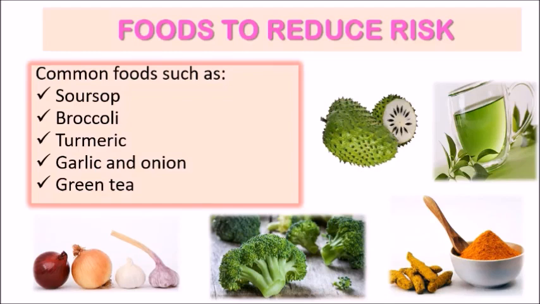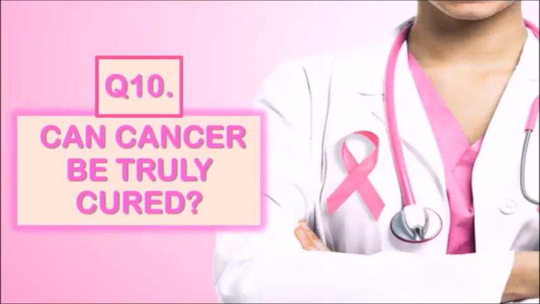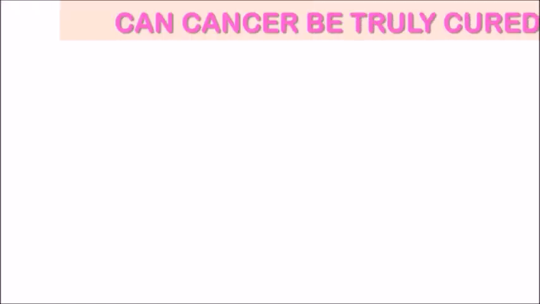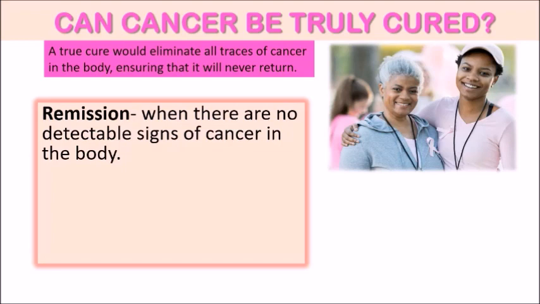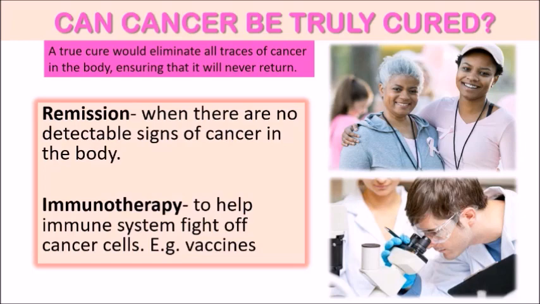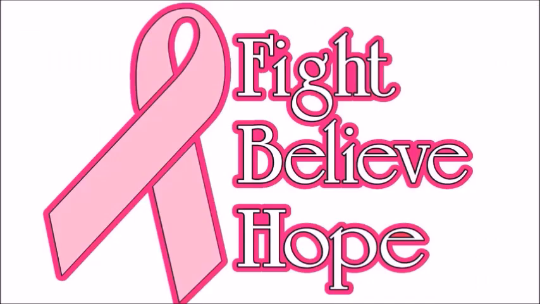Soursop in particular has been named as a superfood in healing cancer, having been proven to be many times more effective than chemotherapy. But does this mean cancer can be fully cured? To be honest, curing cancer is certainly not an easy task. With many years of intensive research, medical professionals have fought to find the cure, but currently the closest thing to a cure is complete remission — when there are no detectable signs of cancer in the body. That doesn't necessarily mean the cancer cells cannot come back. Researchers have implemented various trials such as immunotherapy to get the immune system to fight off cancer cells, but technically cancer cells are not foreign material to the body the way infectious diseases are.